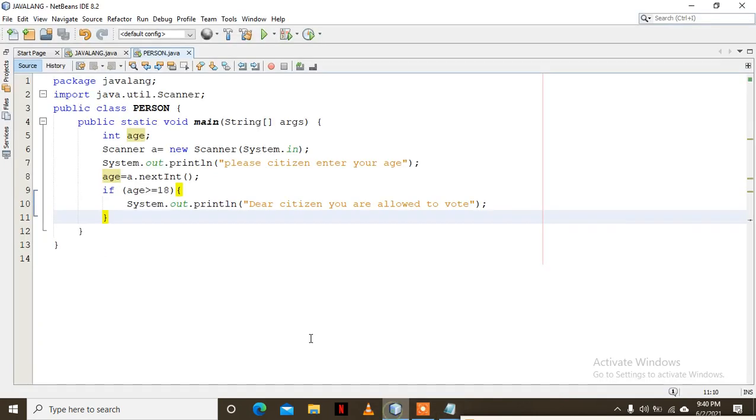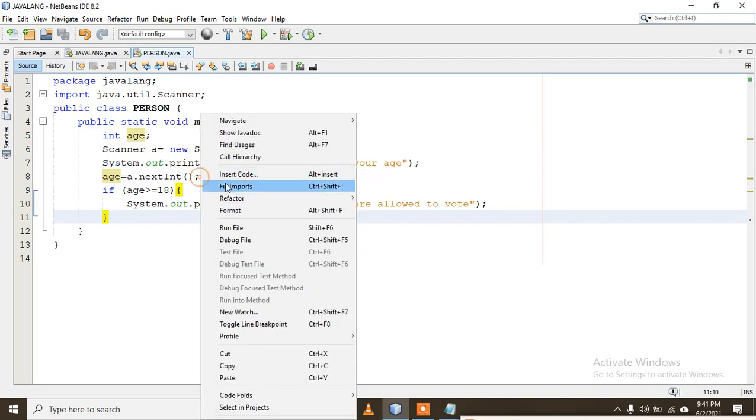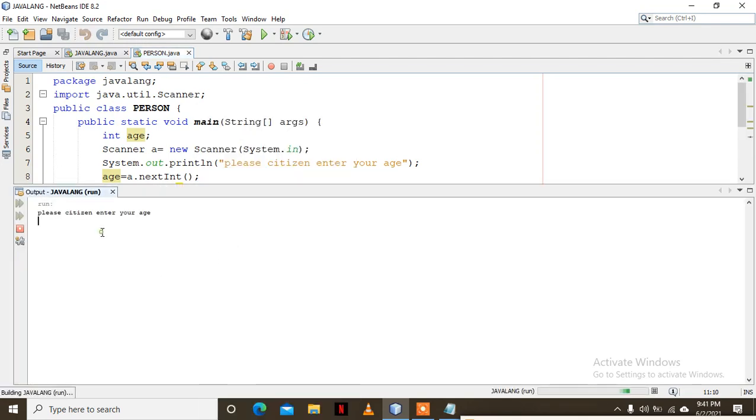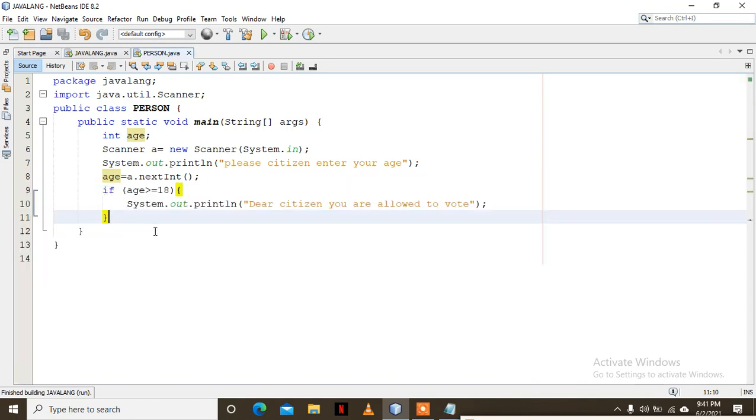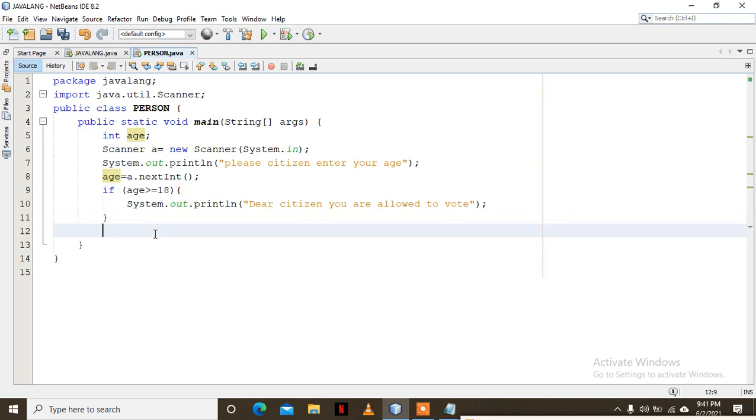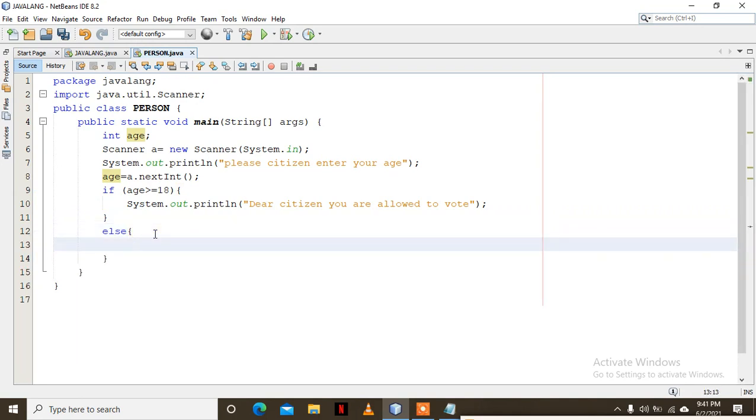Here, let's go with the example. We can use the same example. Remember, when we run this and put in 16 or 17, it is telling us nothing. So now, let's use the same. So we can say else, okay? Let's continue with this.